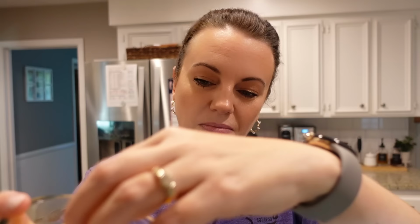I'm gonna be using frozen corn today because the corn at my grocery store doesn't quite look great yet. So if you want to store this one for a little bit later in the summer when corn is plentiful and you can use fresh corn right off of the ear, even better. We're gonna puree a chipotle and adobo. I just have one pepper, maybe a third of the corn that I have here, maybe not even that much.